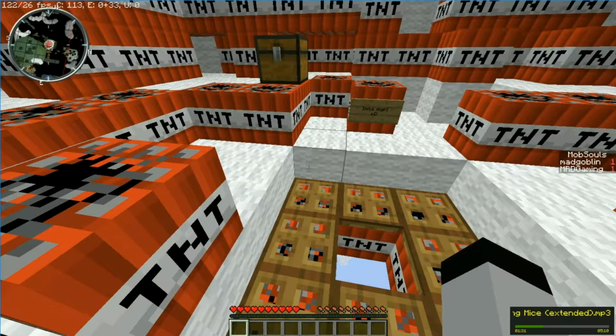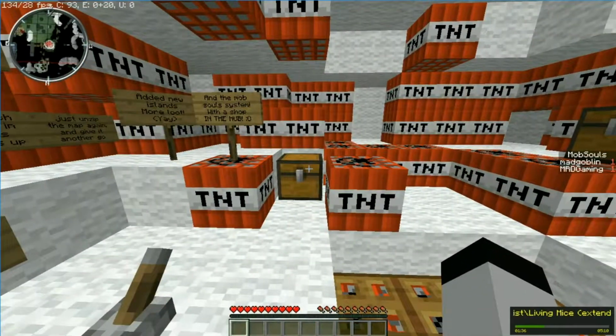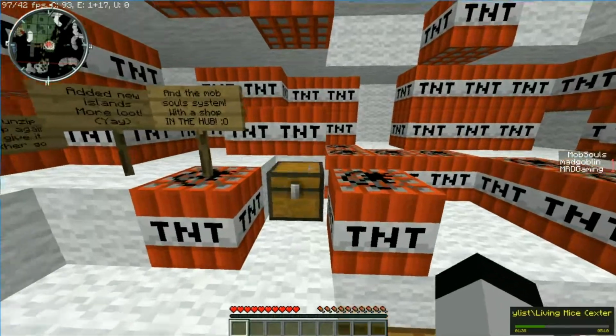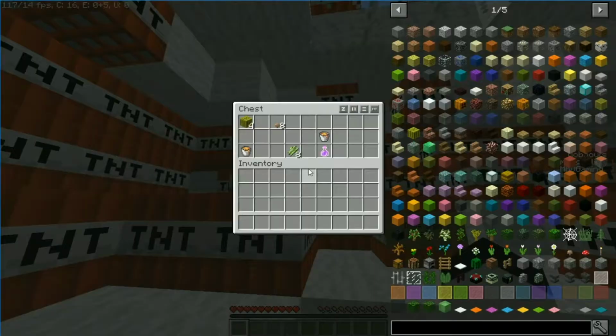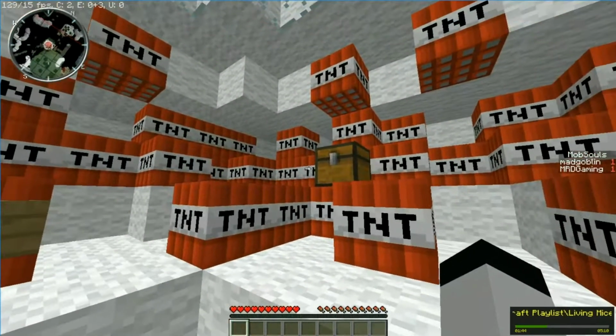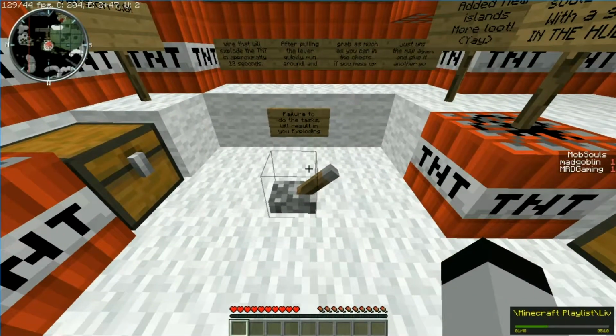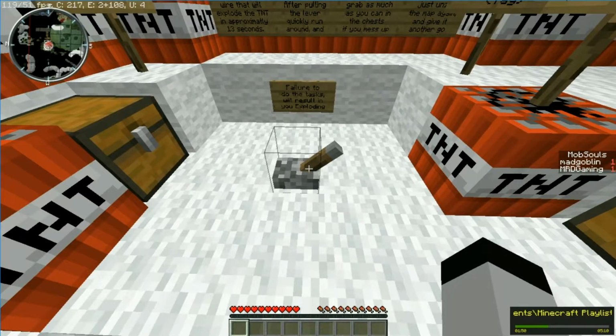And so, I must sign. So, in this chest, we have many different items. And if we fail to grab all these items, we'll explode in the process. So, are you ready, everybody? Here we go.